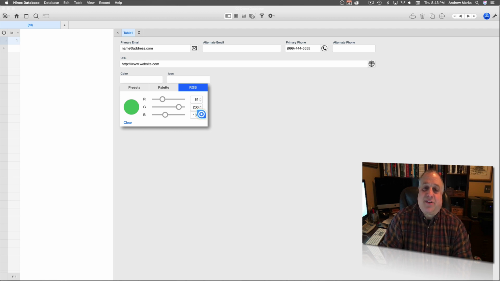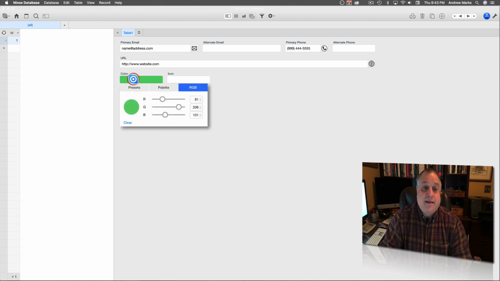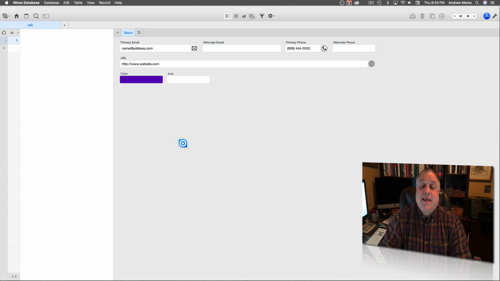When you're satisfied with the color, if you're using the RGB picker, go ahead and click on the color you've created, and there we go. If I want to change the color, I simply click on the color that's there. This time I'll use the palette, and I'll go with a nice deep purple. These flags, as you'll see in a moment, are very powerful ways to give a visual aspect to our user interface. Now you're going to see in a moment what I mean exactly by a visual aspect. And when I show it to you, it's going to make perfect sense.